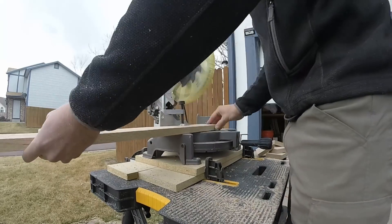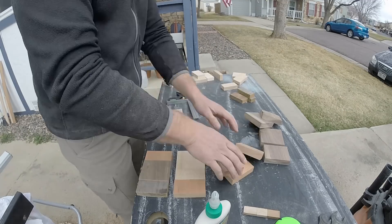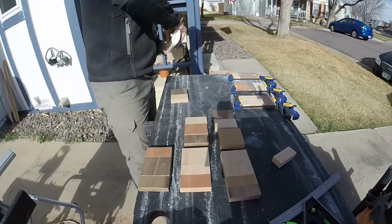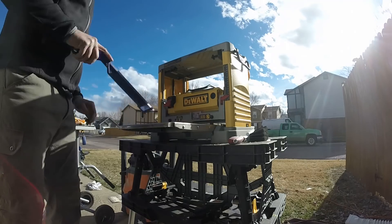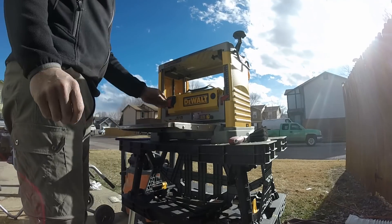The next step was taking all the planks that I had and cutting them to size. I then chose a random assortment of the blocks to make each one of the rays of sun just a little bit different from one another. Once I was happy with my choices, it was time to glue everything together. Once the glue had settled, I ran them through my thickness planer to make sure that everything was going to be easier to get square and flush later on.